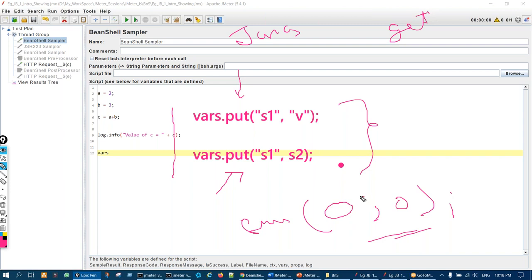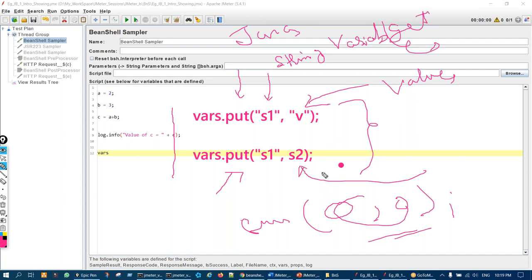Now it takes two arguments. So it has two formats. In one format, the first part will always be a string variable. Remember, the first part will always be a string variable. Okay, I'm writing here. And the second part can be any value, and that will be in double quotes. If you do not give double quotes, then it will be a string variable.